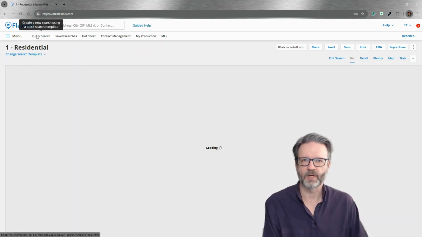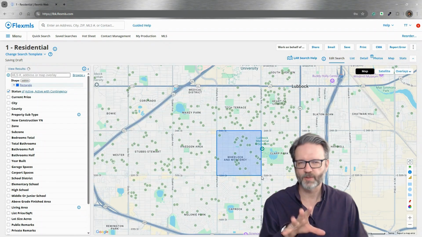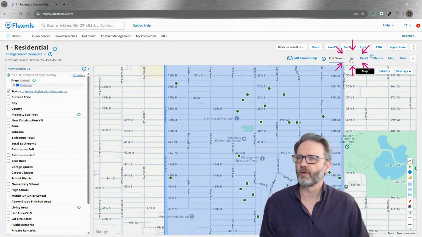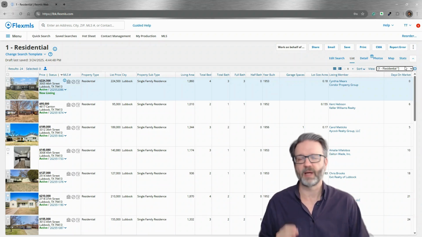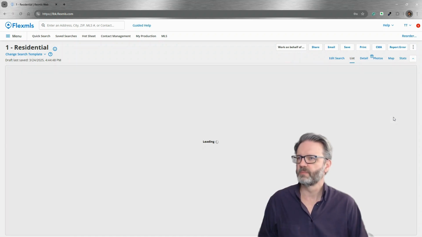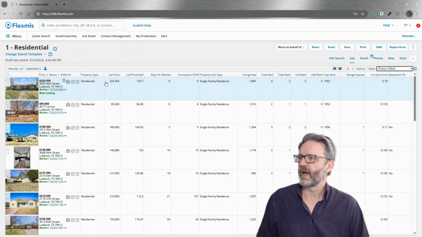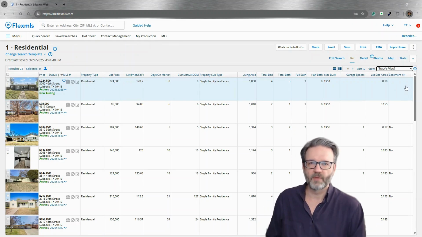I'm going to go back to my quick search. I'm going to quickly pull up my list of houses again, which was this neighborhood because that's where my client is shopping. And I'll go over to list view. Remember, I did not click on it to make it the default view for residential, so it came up to the default view, which is the residential view. I will click and select Tracy's view from that drop-down list of views. And now we have list price per square foot, days on market, cumulative days on market, basement yes, no, and the columns I didn't want are now gone.